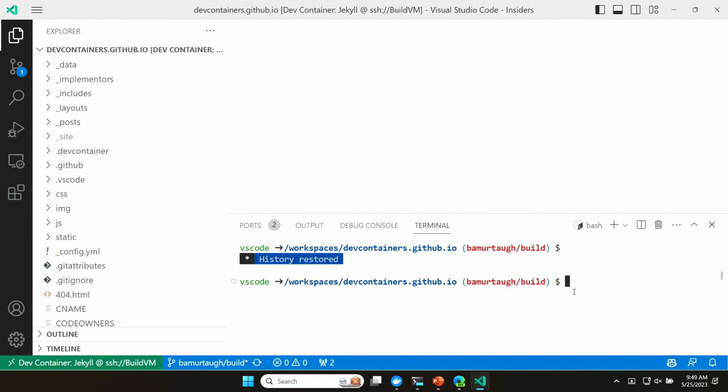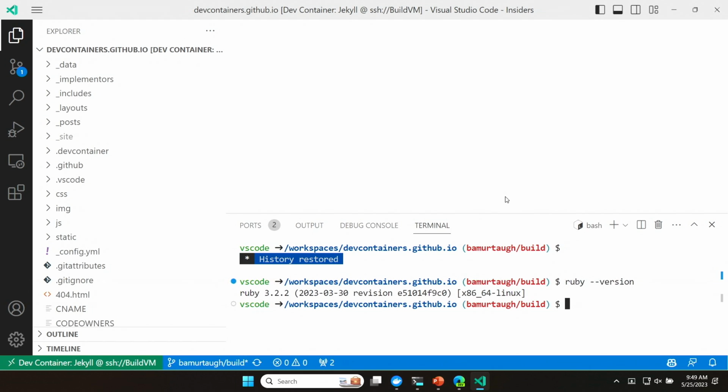Cool, so I want to make sure. Copilot said that I need Ruby, and I saw if I'm using Jekyll and Ruby in that dev container, I want to make sure that it's actually installed. So let's go ahead and make sure. In my terminal here, I'll say ruby --version. Cool, I got it. And I didn't even have to look up how to install Ruby or run any special commands in the terminal. I was able just to get it through that dev container setup. So I'm ready. I want to see this app running.